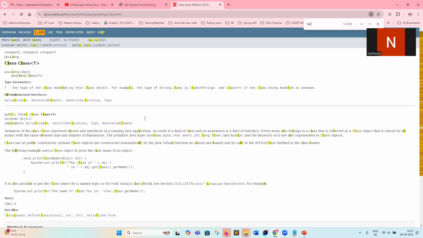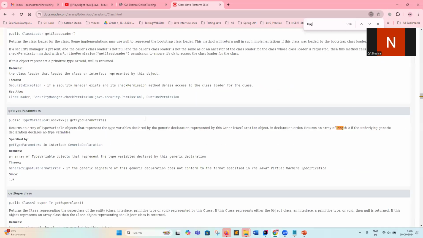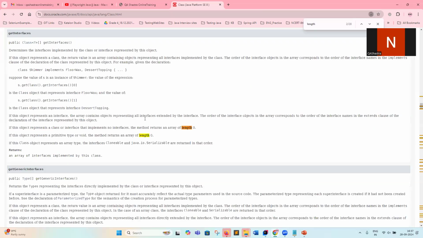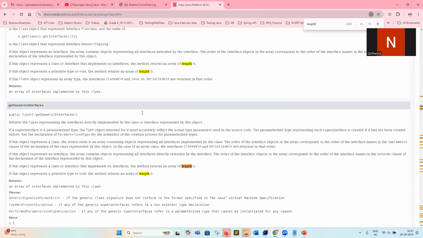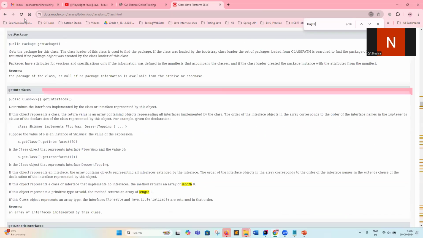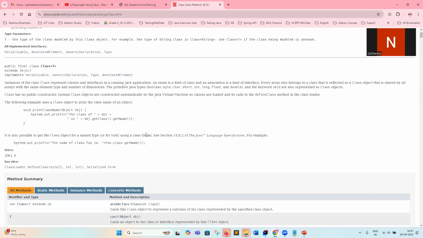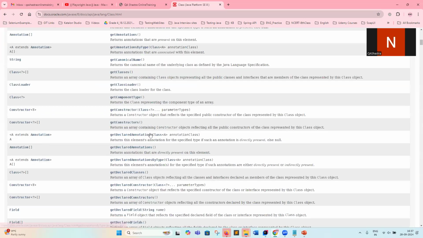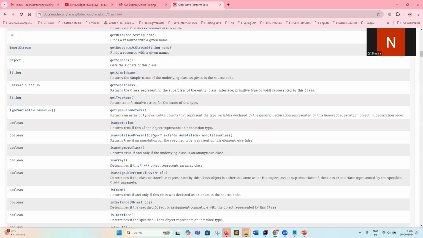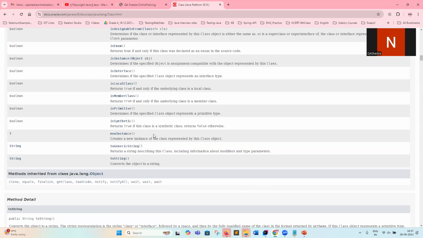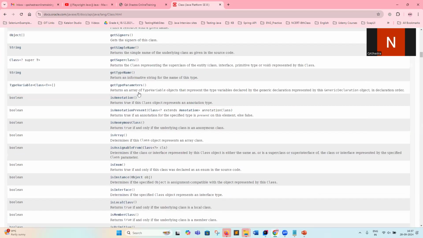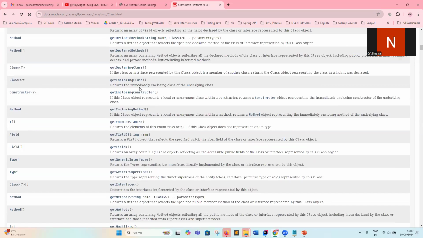We saw length. There are a bunch of methods here, and all of them are methods. ToString method, array methods. Just explore it. No problem.